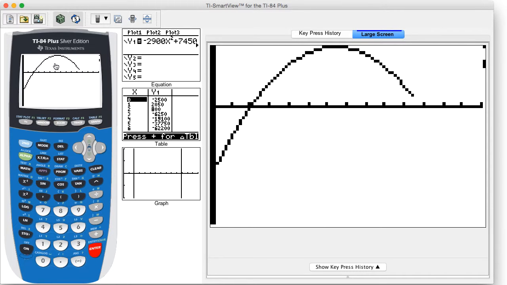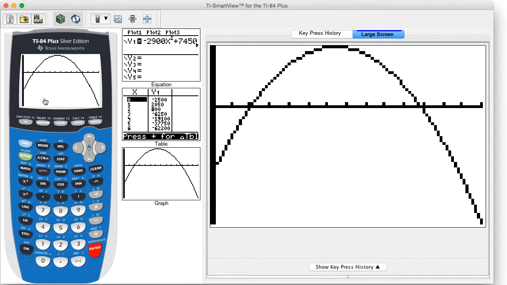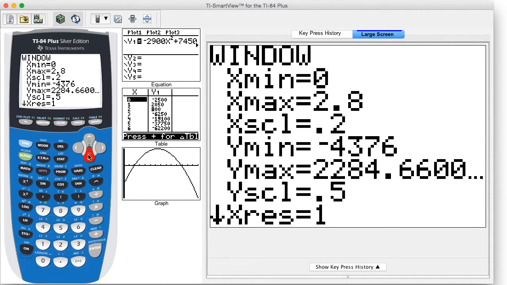And so here's my profit function as a function of price. Of course, the negative profit just means I'm losing money. So what I'd like to do is actually find this maximum point on the graph, and I also want to make a couple of adjustments to my window. Before I find the maximum, let me go back here. I don't need to go to negative 4,300. I'll just go from minus 4,000.